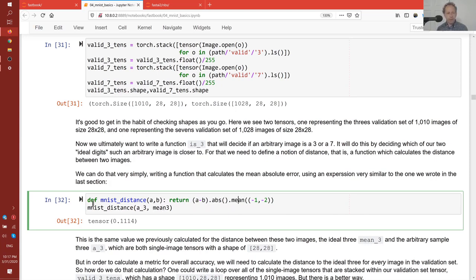So we're going to create this function, mnist_distance, that takes the difference between two tensors, takes their absolute value, and then takes the mean. And it takes the mean, and look at this, we've got minus one this time. It takes the mean over the last and second last dimensions.